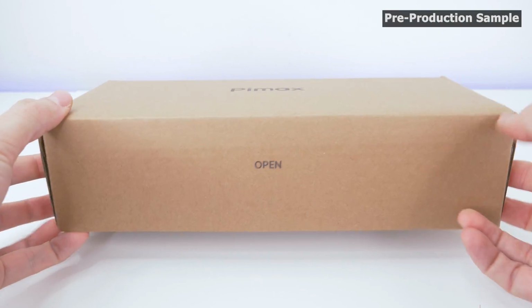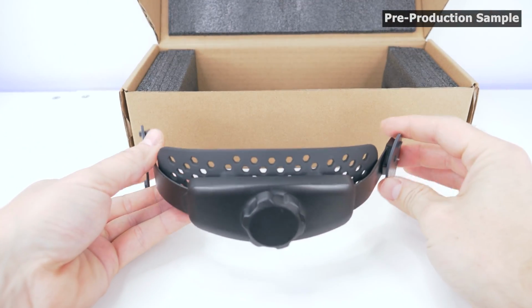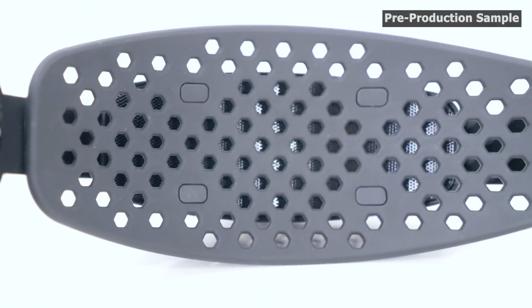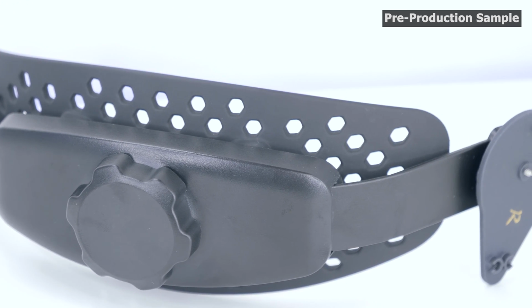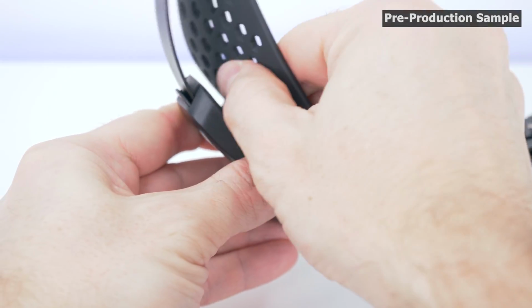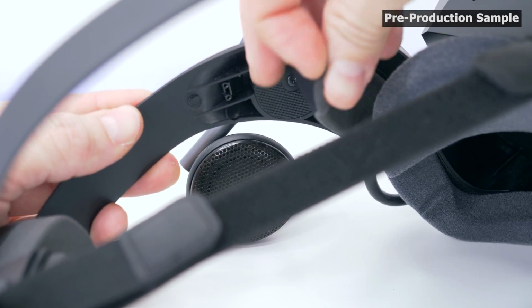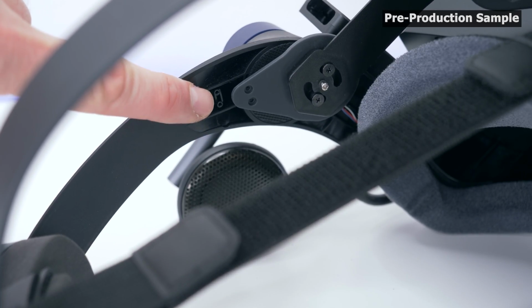Another comfort improvement accessory from Pimax is the upcoming top strap. This accessory will soon be available as an optional top strap, which is designed to greatly improve the overall comfort of the Pimax Crystal. This top strap will not only fit on the Pimax Crystal, but it will also be backwards compatible and fully available to all the previous Pimax headset owners. It supports the full lineup of previous models from our last generation, including the Pimax 8KX, 8K Plus, 8K, 5K Super, 5K Plus, and Pimax Artisan. All of these can benefit from this accessory when attached to a modular audio strap.